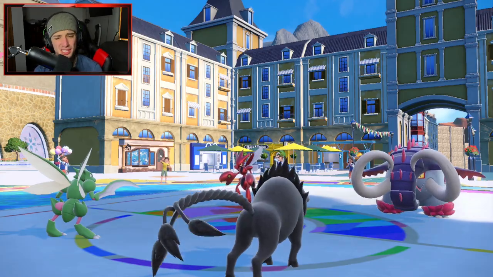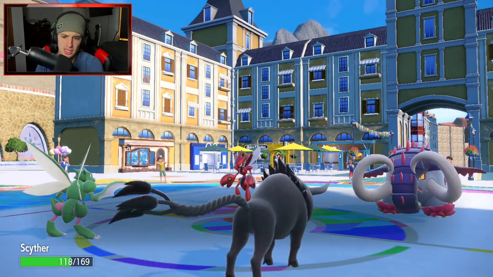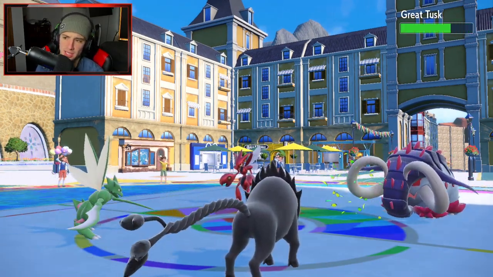I'm going to Will-O-Wisp. I feel like Scissor swaps. There we go. For a straight Bolt Punch. That's fine. I can hit that thing next to him. Wow, I could just KO it. I think I'm overthinking here.